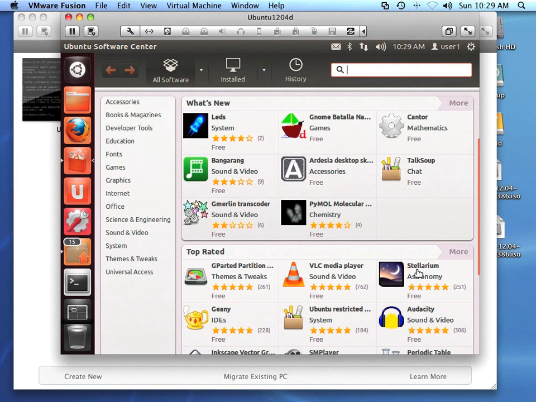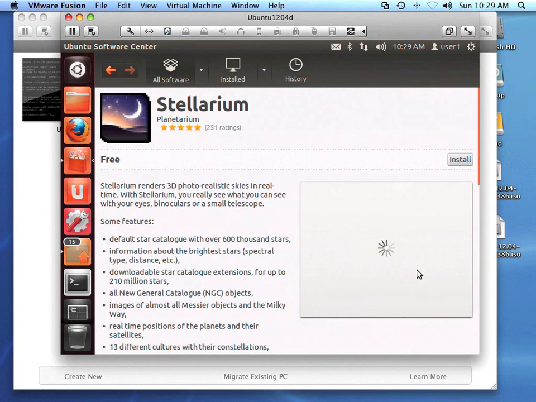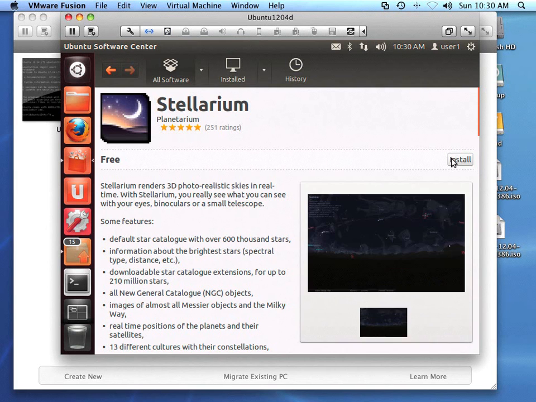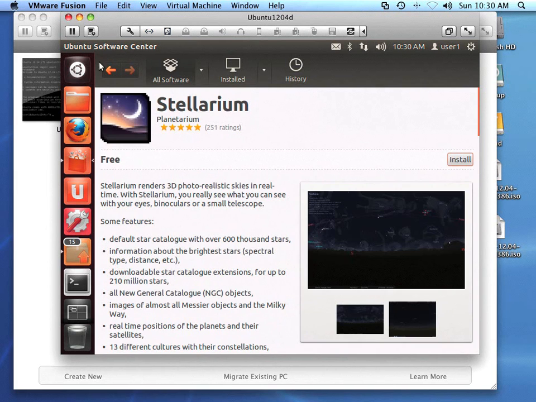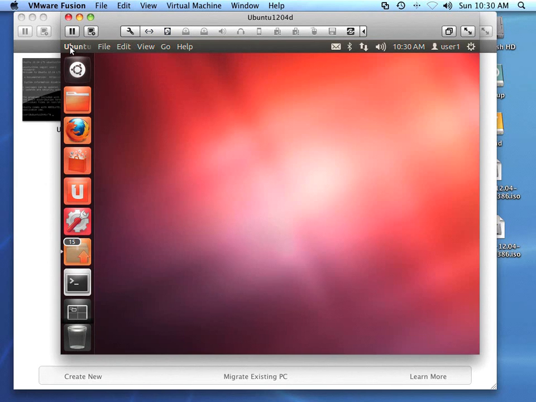If you see an application that you like, you can click on it. It'll give you some discussion, show you some ratings, and then if you like the application, you can click the install button. And these are usually pretty automatic. All you need to do is click the install button, and then they'll install for you. You'll notice that if you move your mouse up to the top, a hidden context toolbar will appear, so you can close down different applications or get at other aspects of the system.